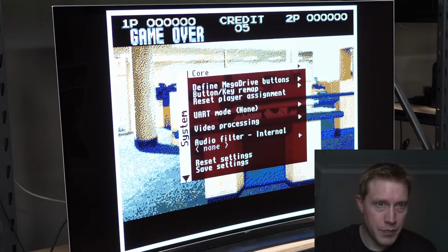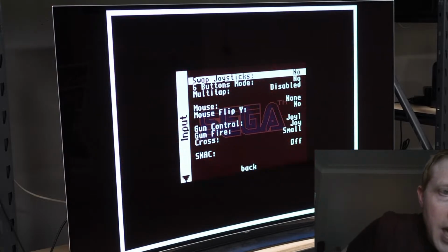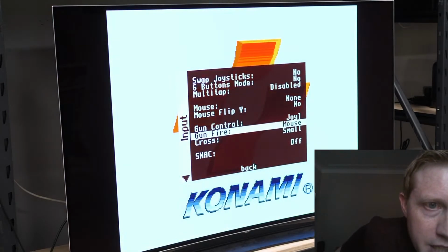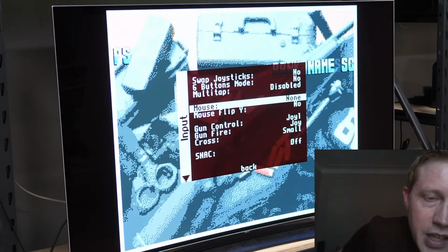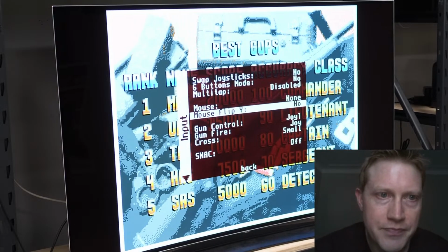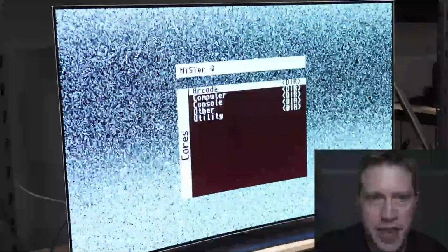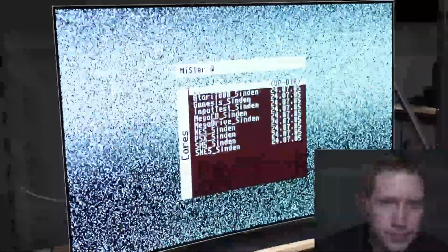Do I have to change the settings in the input for Lethal Enforcers to work? Yeah, you loaded a Justifier game. Do you have to change that? Maybe you don't. Let's try. Okay. So on the Genesis, I found that you needed a control pad connected as well. It expected there to be a light gun and a gamepad connected. Ah, okay. So I will use the keyboard for that then.